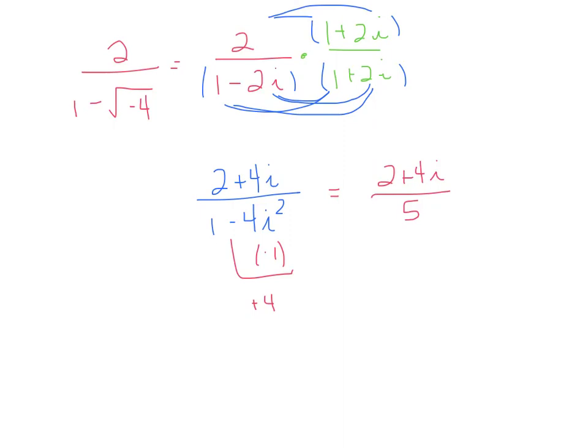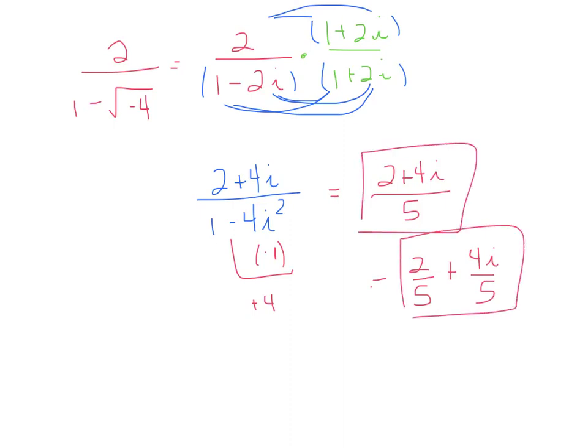It does ask you to write it in standard form for a complex number, so splitting apart the real part and the imaginary part. But either way, I'm okay with that, or if you would prefer to write it like that, that is fine as well. Okay, that's the bulk of 1-4.